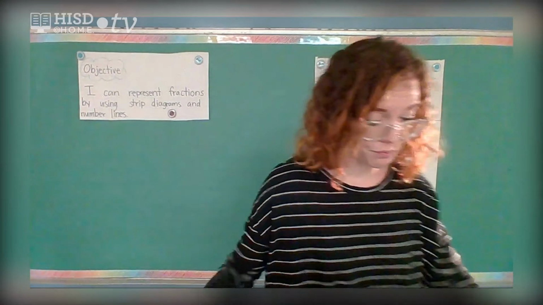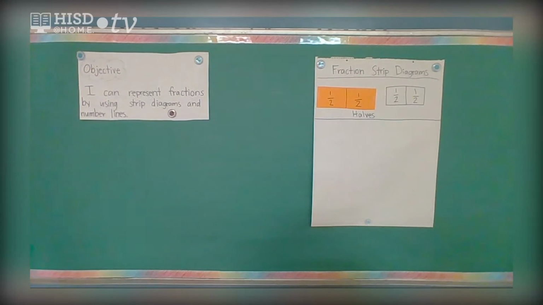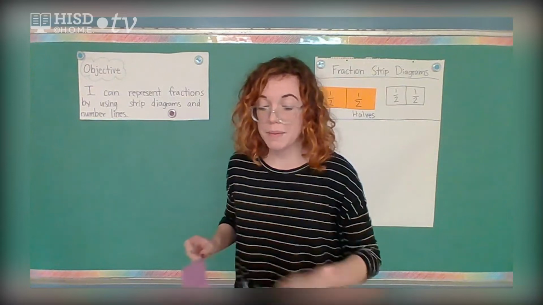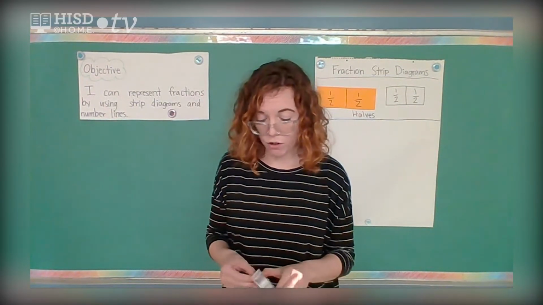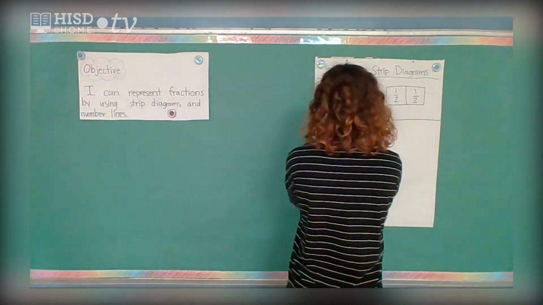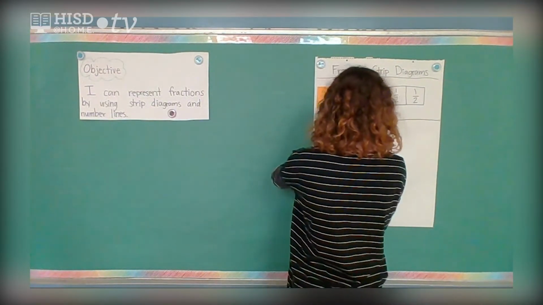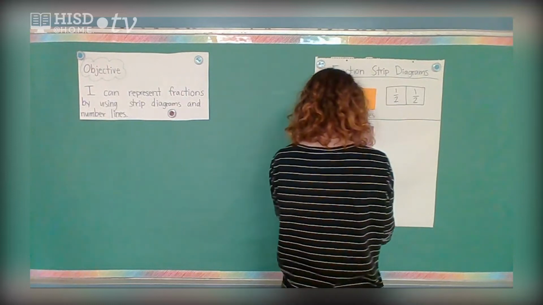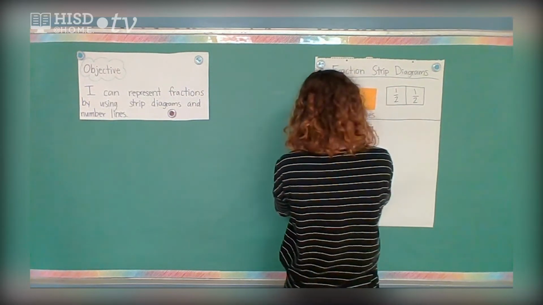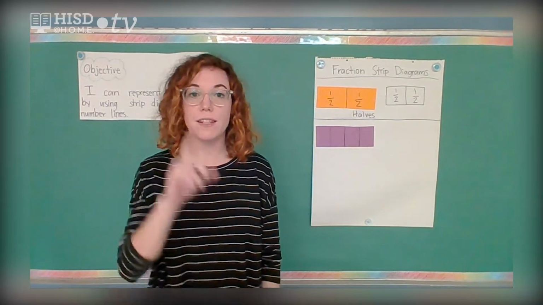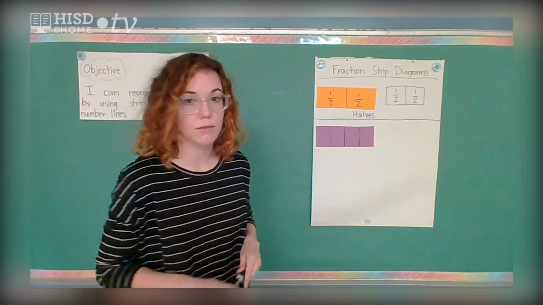Let me draw the lines for you. Here I have 4 parts. That means my denominator is going to be 4, right? The number that I put on the bottom, which is how many parts, or the denominator, is going to be 4. I'm going to label each of these sections 1/4 because each of these is only one of the 4 total sections.